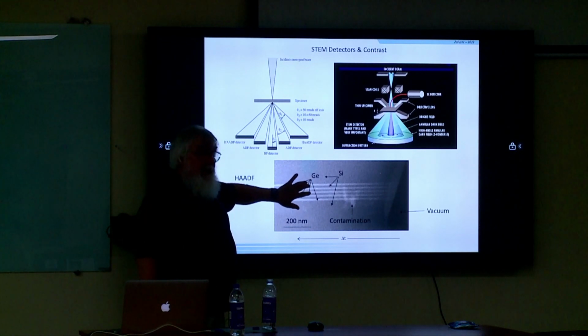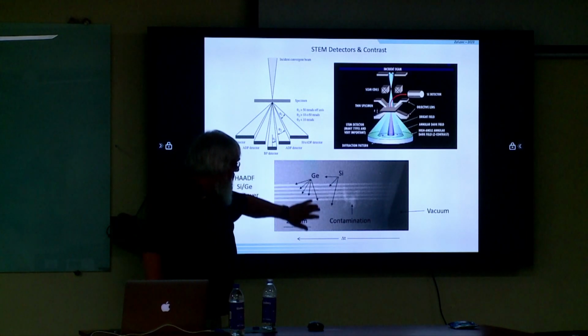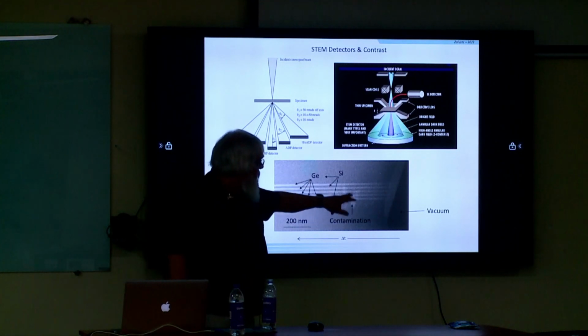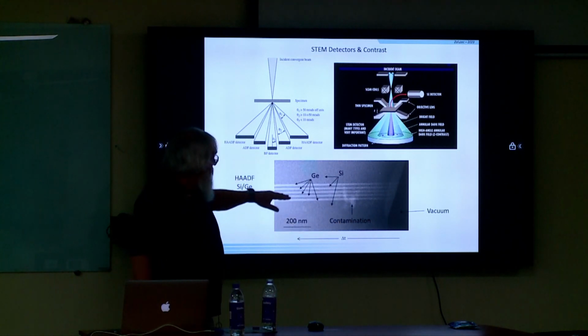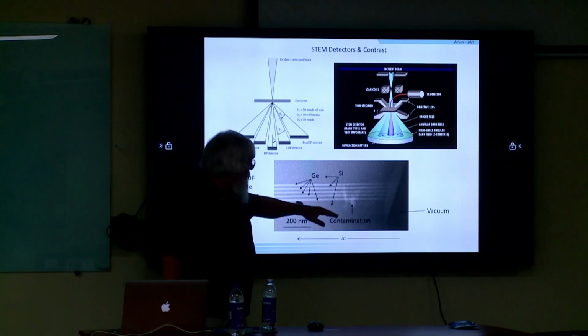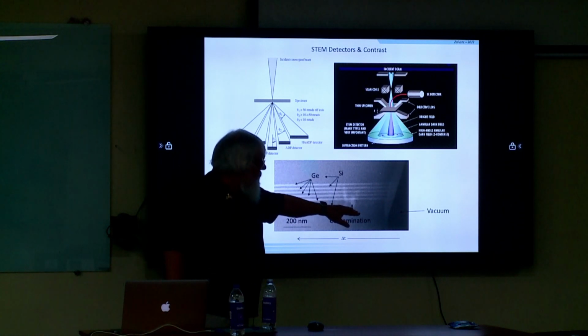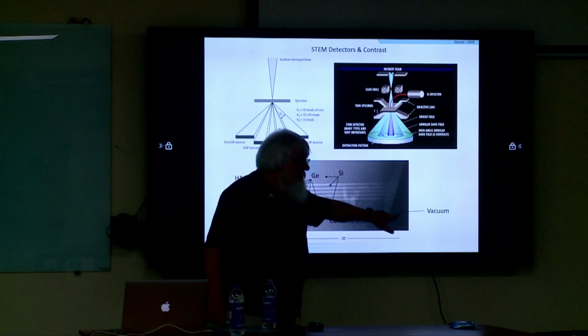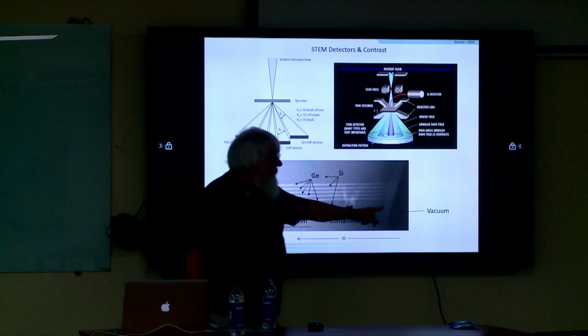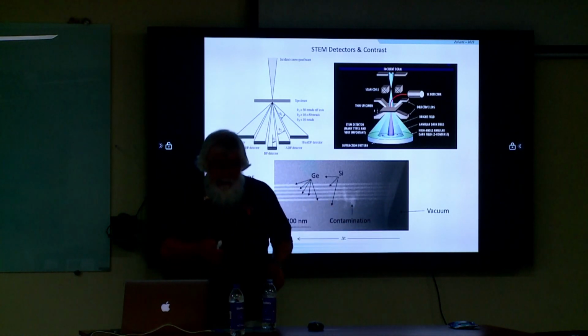It's very easy to get atomic number contrast in this. In this case, we've got a silicon material with germanium layers in it and a little bit of hydrocarbon sitting on top of it. By looking at the high angle dark field, we've got the high atomic number from the germanium. We see the silicon there, and we can even see some of the carbon contamination. And when we go out to vacuum, if we're looking at an annular signal, not the bright field signal, it'll be black. So it's a dark field image.